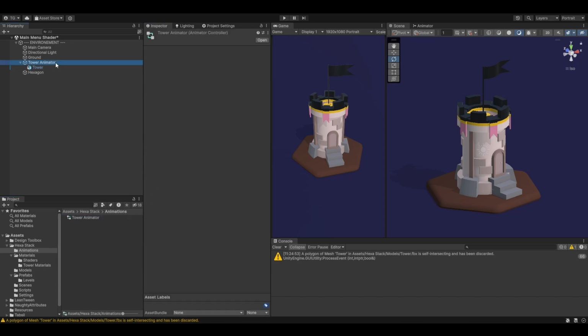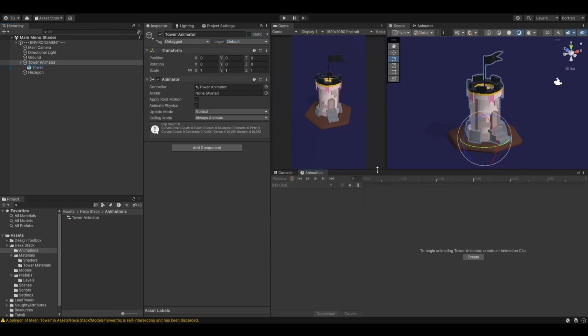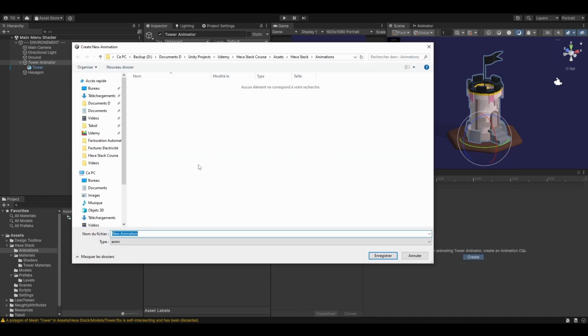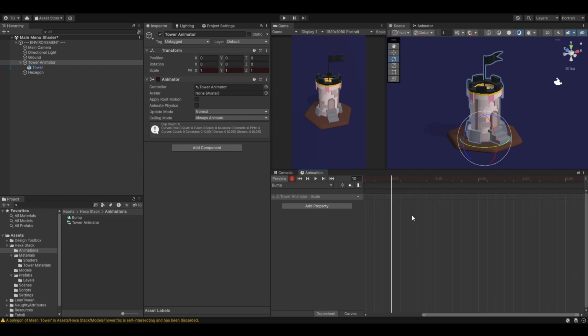We can now grab this, assign it to our tower animator here, and create a new animation. So for that, I definitely need the animation window. Here we go. I'm going to create a new animation. Let's call it bump. Okay. Let's start recording, select the animator, and add a keyframe to the scale here. So we're going to start at 1. It's actually going to be really subtle. I want to diminish the value along the x-axis, so 0.97, 1.03, let's say, and 0.97, just to make it kind of bump. Yeah, something really subtle like this.